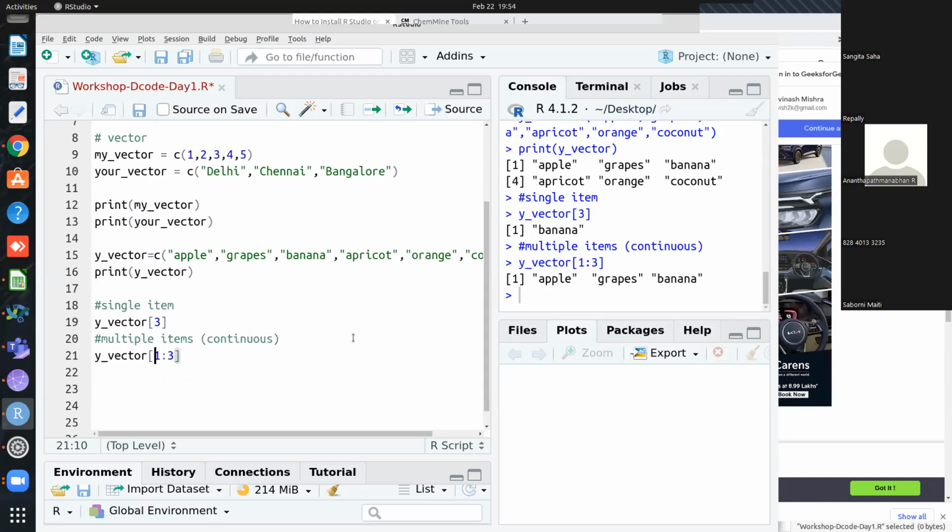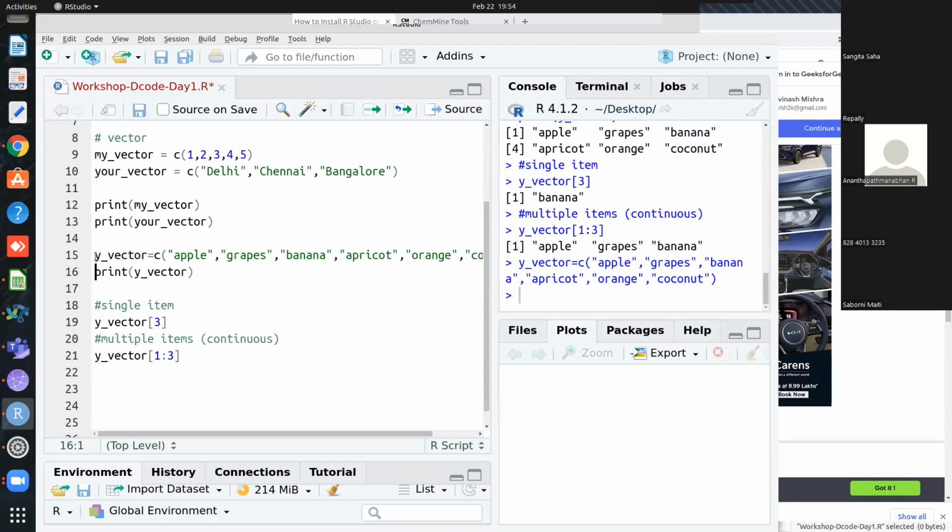Every time, please listen to me carefully. When it is saying something is not found, go back to where you have defined it. So this is the definition, right? Or the assignment. Go back to the assignment and just press Control Enter once again. When it is not found, it means you have not executed it, and that's why it is not there in the memory.